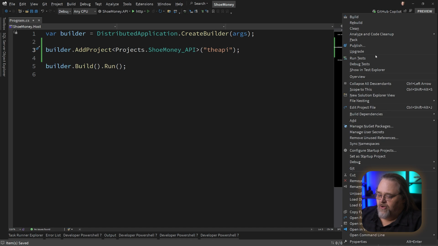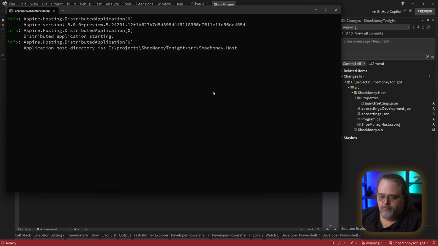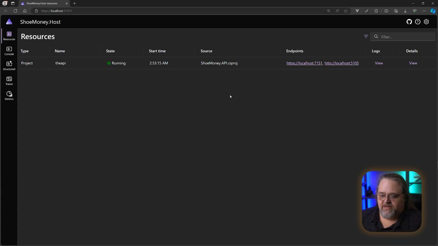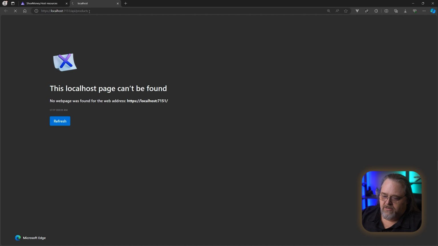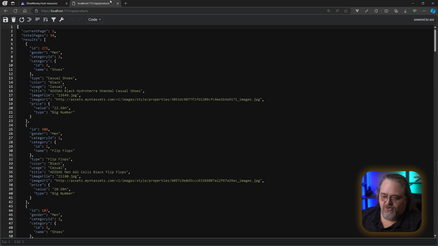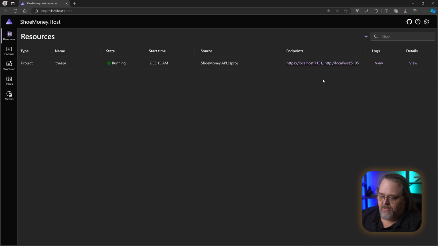And so if I make the host the current project or the startup project, I'm going to run this thing. Now, this thing is interesting. This is the host project itself. But what you'll notice is this project also has the API being run and has created these endpoints for it. If I click that to open up a new tab and went to API products, it is the API server. It is the correct server for doing that. And these are based on the project settings.